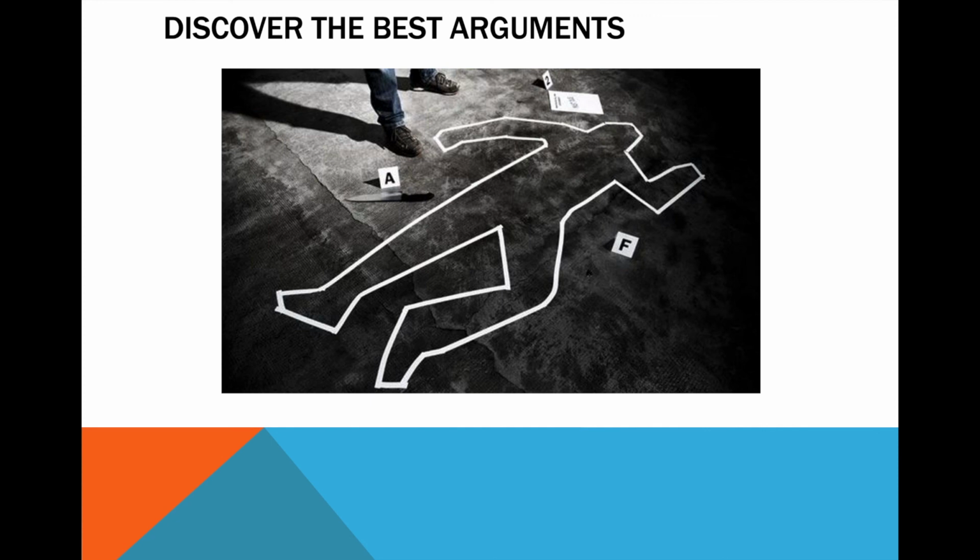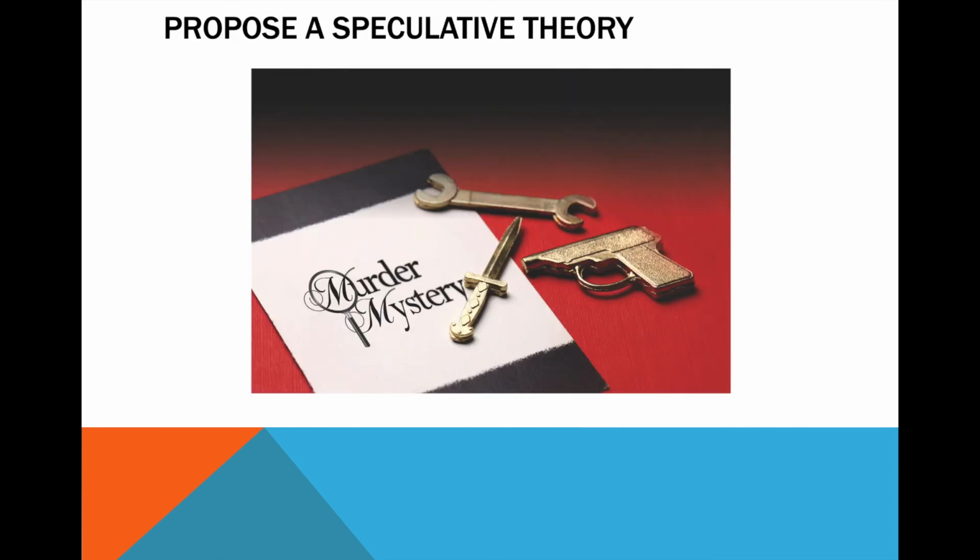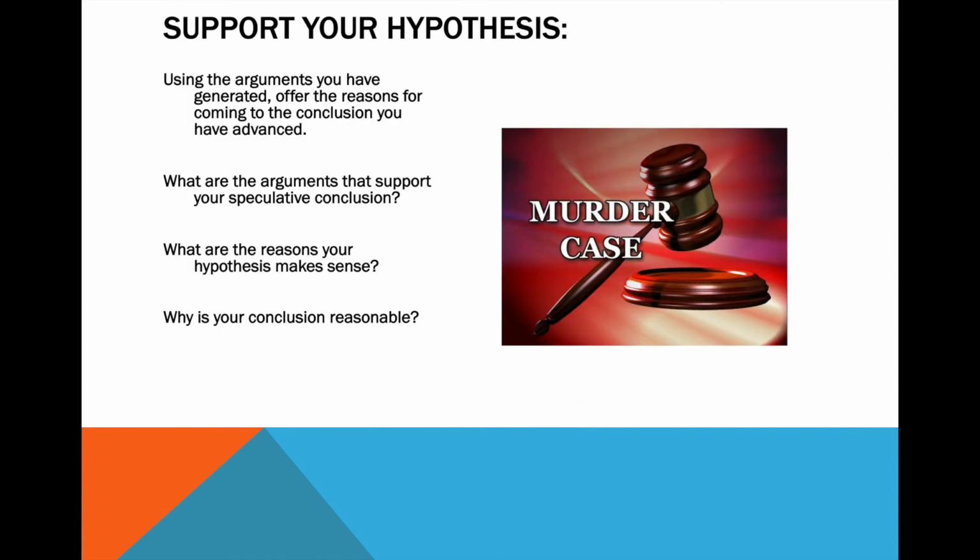So you think about the case in terms of these attributes or in terms of Aristotle's topics and discover the best arguments. Again, you can review all of the attributes, but you don't have to use them all. You're using the ones that enable you to make the best arguments in support of your case, right? You're proposing a particular hypothesis or a speculative theory about what you think happened in the case, and the arguments that you advance are meant to be in support of that theory. So choose the arguments that best enable you to support the hypothesis that you advance.